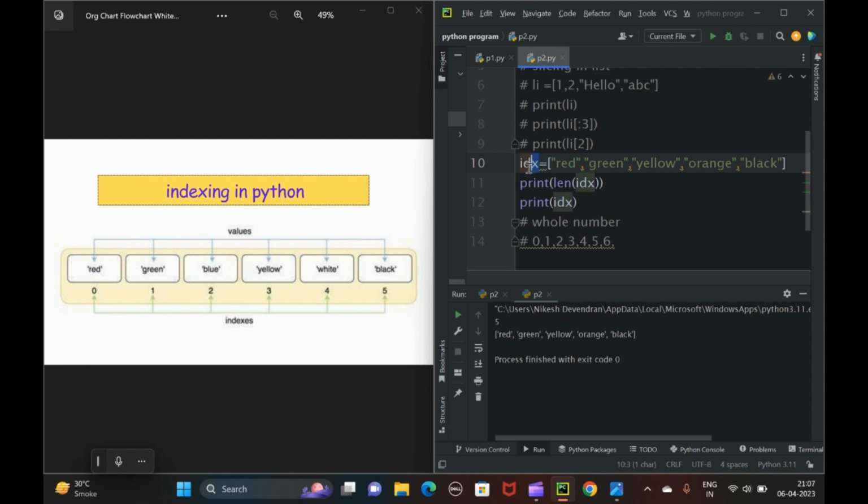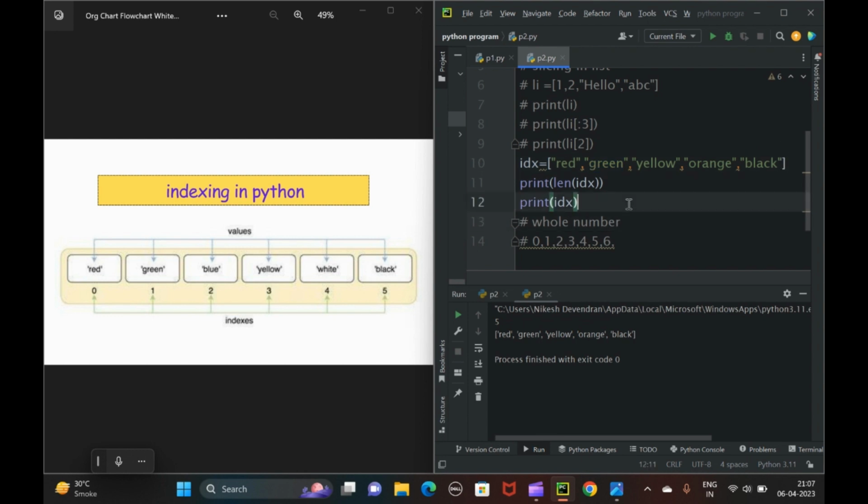In this idx variable, red's position is 0 because it is the starting element. Green is 1, yellow is 2, orange is 3, black is 4.